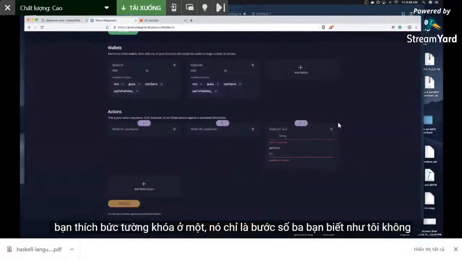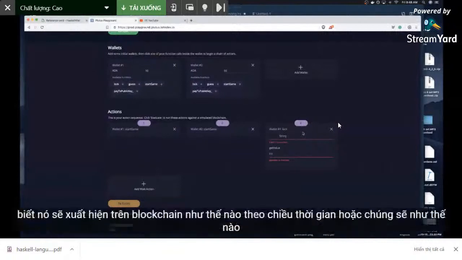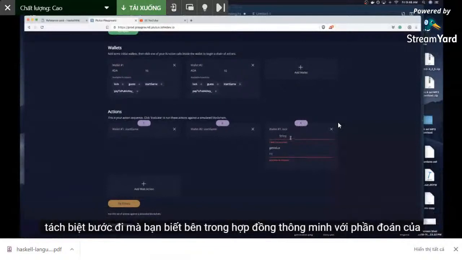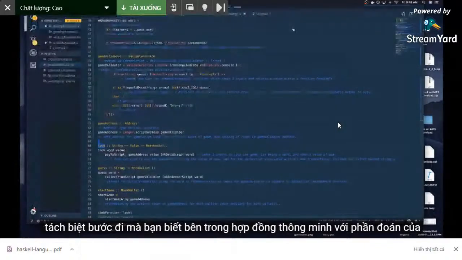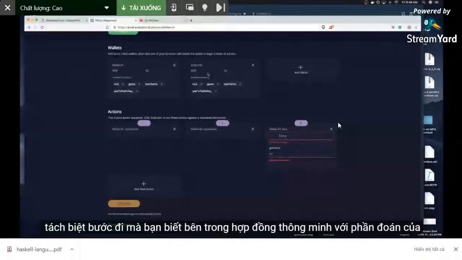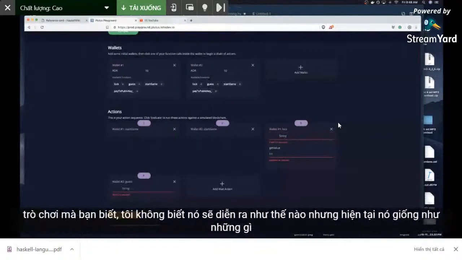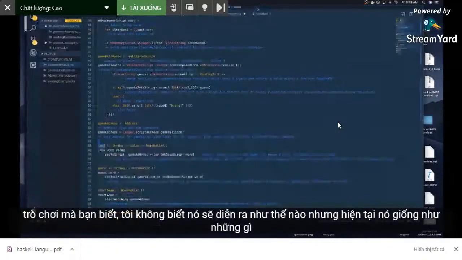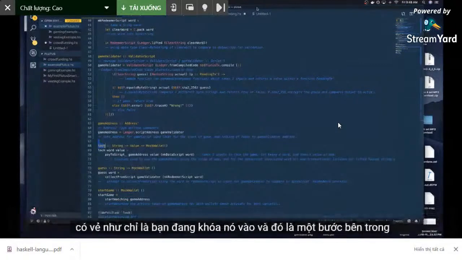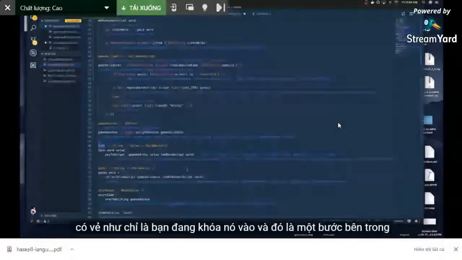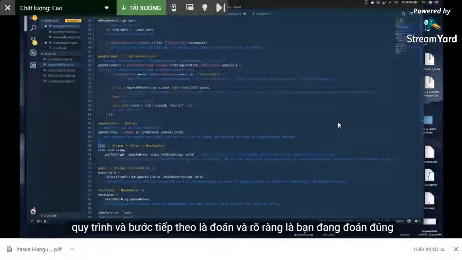I don't know how it's going to be on the blockchain time-wise, or how they're going to separate locking inside of a smart contract from the guessing part, but for now, this is what it looks like. You're locking it in, and it's one step inside of the process. And the next step is guessing.